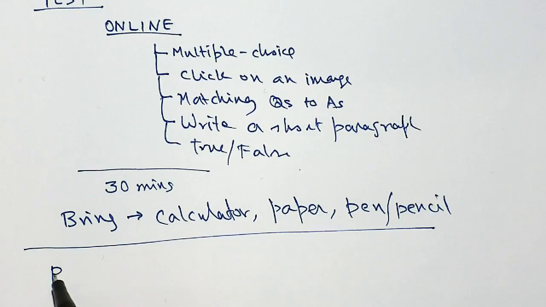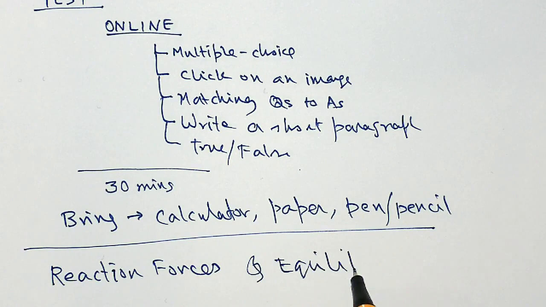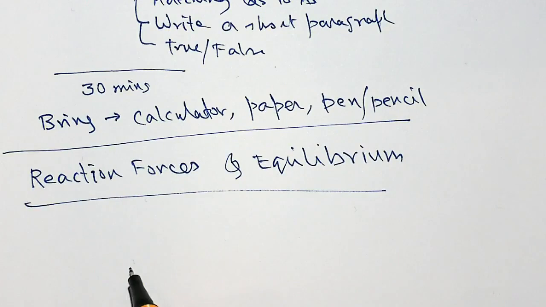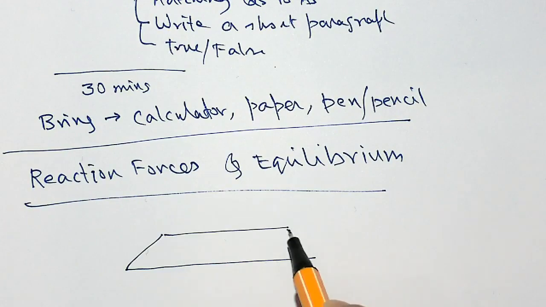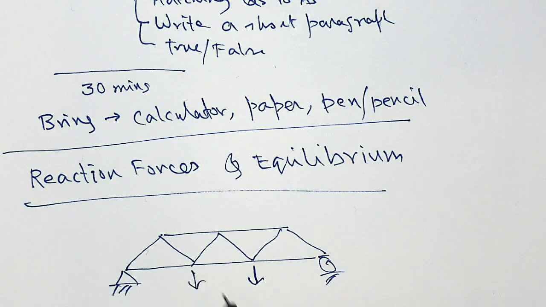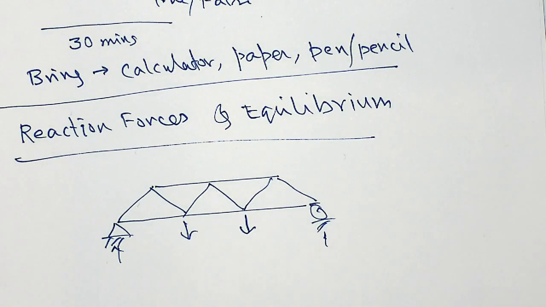The syllabus is reaction forces and equilibrium. So no trusses, but I may give you a problem like this. I may give you a truss, and I can give a force like here, 2 forces, and I ask you to find the reaction forces. I will not ask you to find the member forces, but I may ask you to find the reaction forces at the support. Okay? So reaction forces and equilibrium you need to be able to solve.